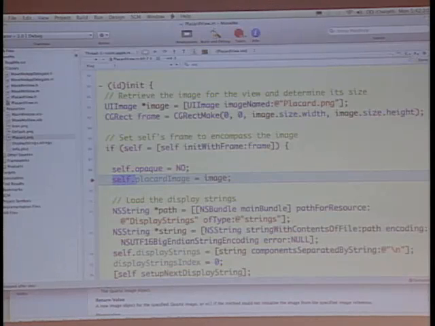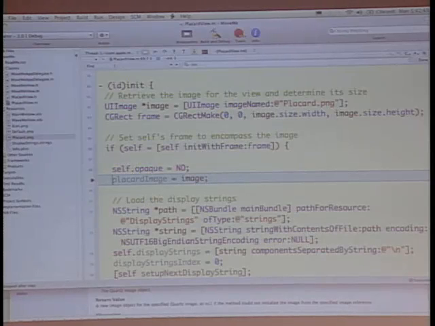Yes, Chris? I'm still not clear on the difference between self-dot and just leaving it out if it's a class-level variable. Okay, so I happen to know that, Chris, you come from C++ land, so that's why it's awkward. So the question is, what's the difference between self-dot versus just saying placardImage?